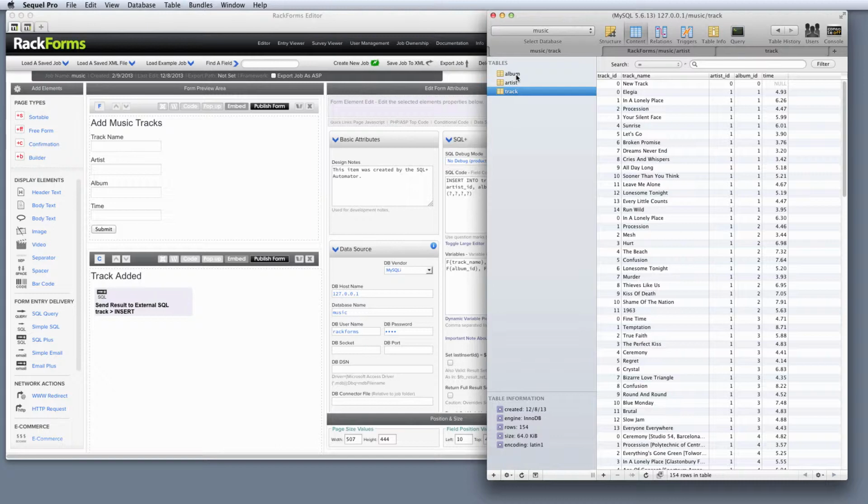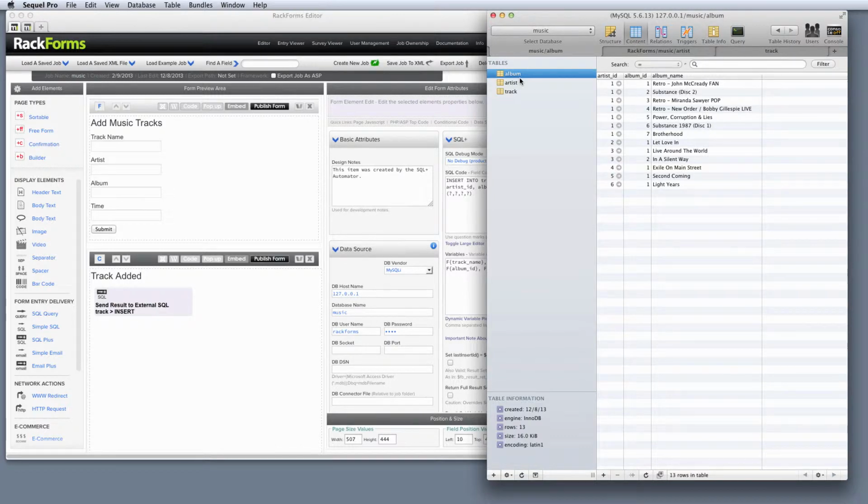And so we can think of databases very simply sometimes, but generally speaking, in the real world, we do have to think about data in a larger context. In this case, the context is that we really need to have album and artist information as well. You can see here that I do in fact have tables for album and artist, and the records that we have here all relate to each other.